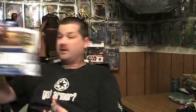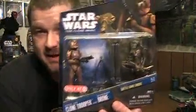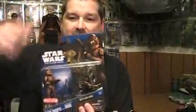So overall, is Commander Blackout something that you absolutely have to have? I guess when I said earlier I was underwhelmed by Commander Blackout, it's that he only comes with a blaster pistol. When you look at the other Stealth Ops clone trooper, he has all kinds of gear and he's just loaded for bear and ready to whoop some tail. If you remember the Target exclusive version that came out, again, a big old tripod, a Geonosian to wax, and that was only $4 more. So Hasbro, you really got to start thinking about what you put into the exclusives.